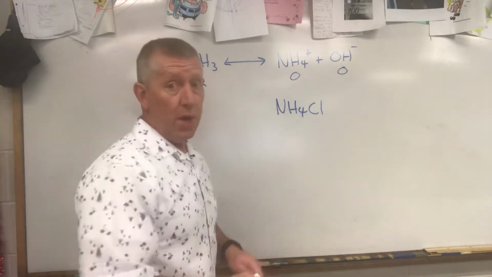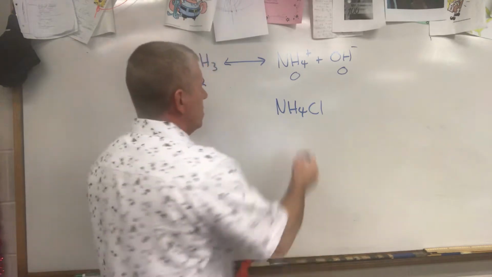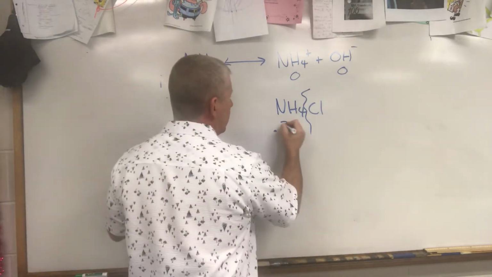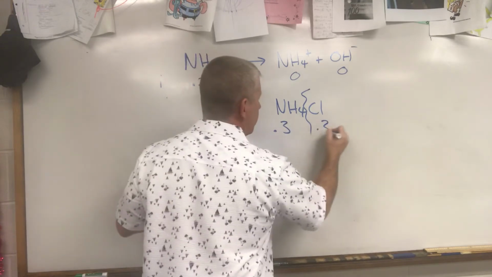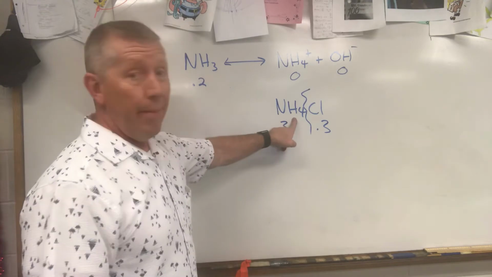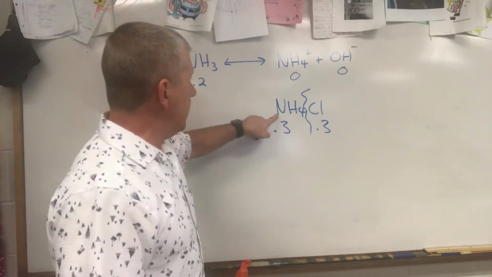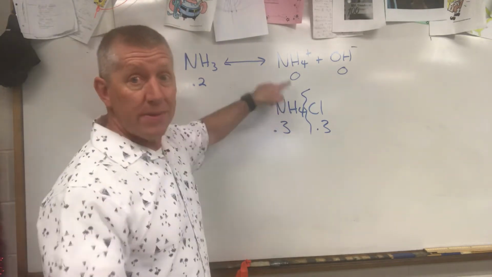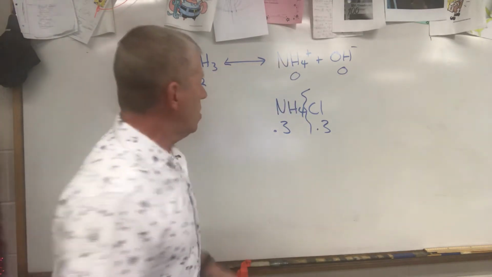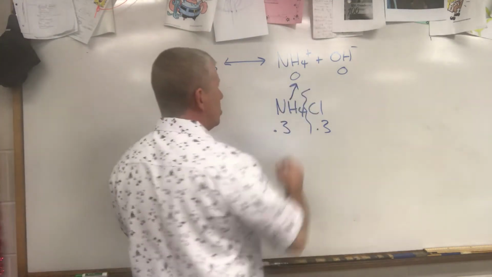Very soluble stuff, very soluble. It breaks down, so you end up getting this separated. You'll have 0.3 of this and 0.3 of this. Common ion. You're throwing in an ion that's in that equation. It's going to scooch with it. It's going to mess with it. So this is going to change things.